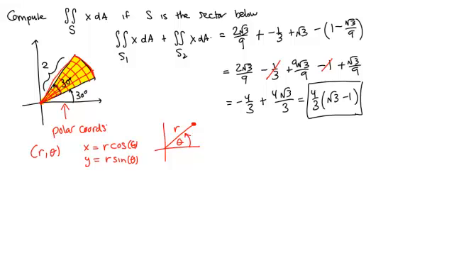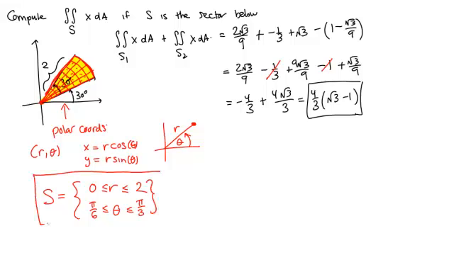So if you were to take this sector S and describe it in polar coordinates by a system of inequalities, well, every point inside this sector has a radial distance from the origin that starts off at 0, but the farthest it could ever get is 2. So every point in this sector has a radial distance between 0 and 2. What about the angles? The smallest angle it could be is pi over 6, and the largest angle it could be is pi over 3, 30 or 60 degrees. So this particular sector is actually very easy to describe in polar coordinates.